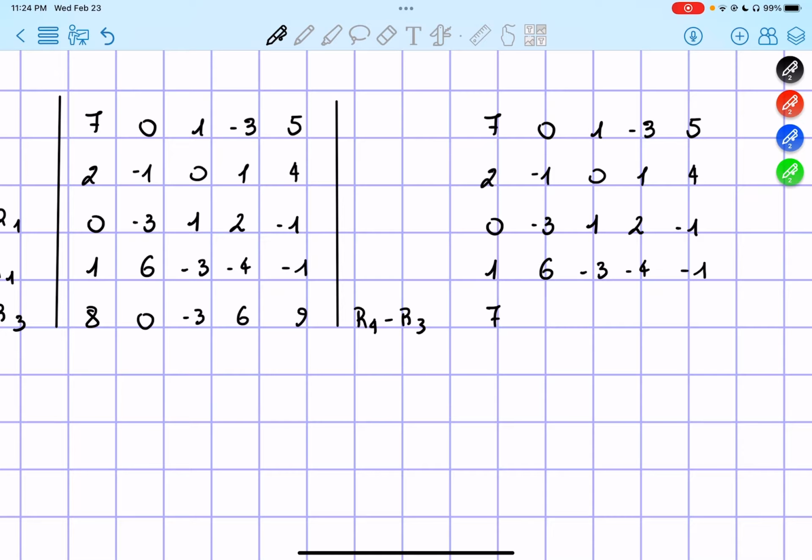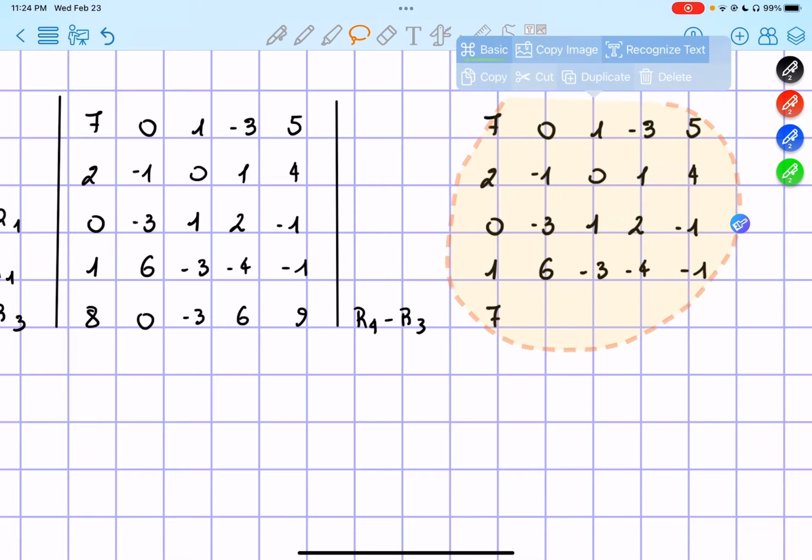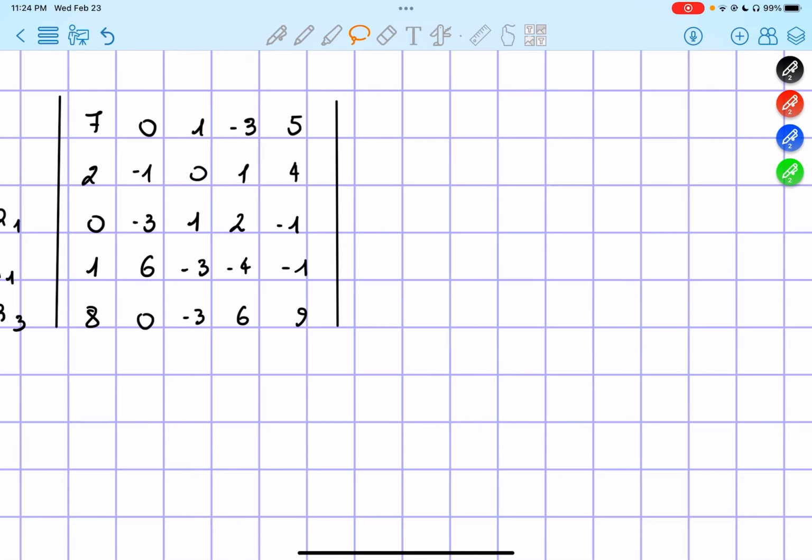Oh, actually no, I'm gonna unchange what I'm doing here. I want to play with the fact that there's a 0 over here and a 0 over here. So I'm gonna change row 1 and row 3 together. So I could do row 5, sorry, plus 2 times row 1.